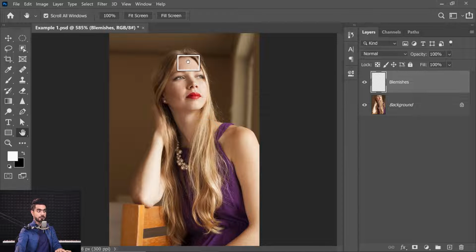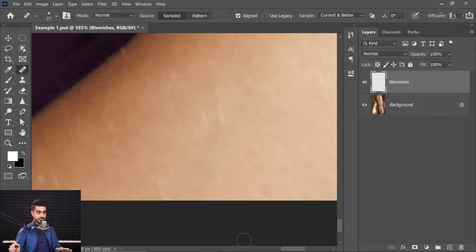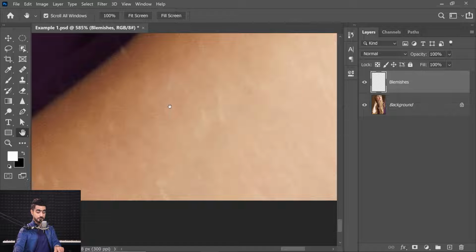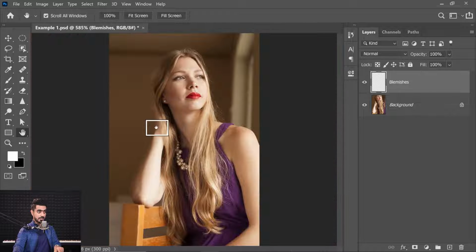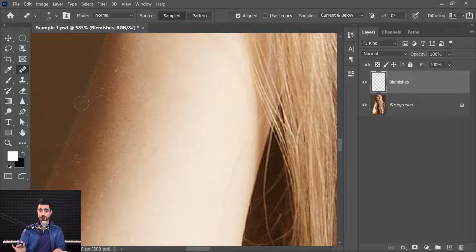And it gives you a rectangle. Then you can position the rectangle to an area where you want to zoom, and then release it. It zooms in right there. Again, I'm going to show it to you. Hold the H key, click and hold, and then release it. This is actually one of the greatest tricks in retouching that a lot of people don't know about.